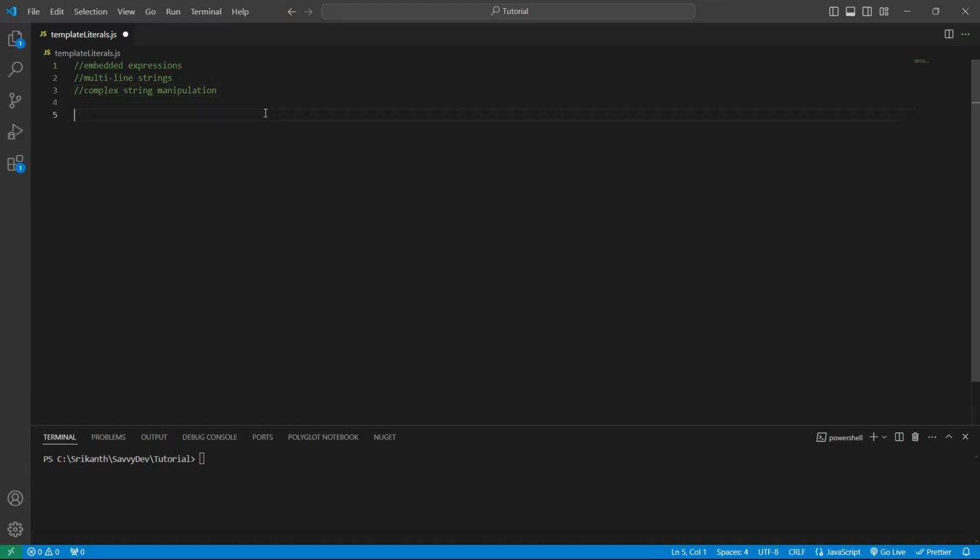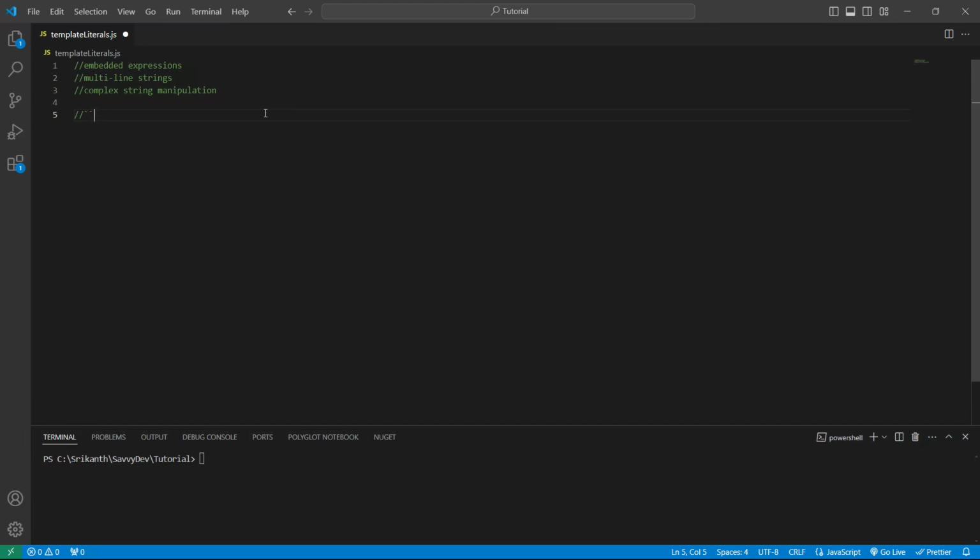Template literals are enclosed in backticks, unlike single or double quotes used for regular strings. These are the backtick symbols we use for template literals.